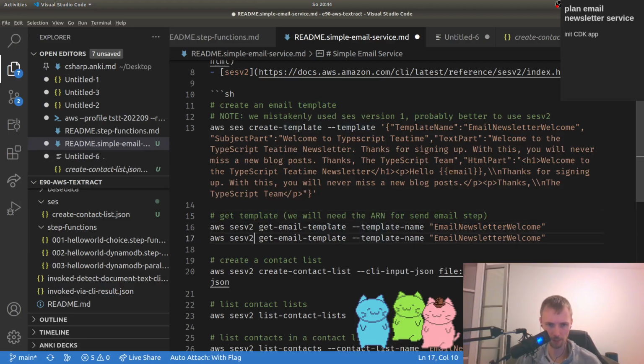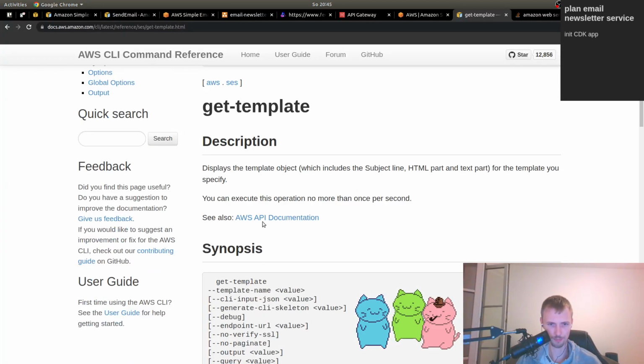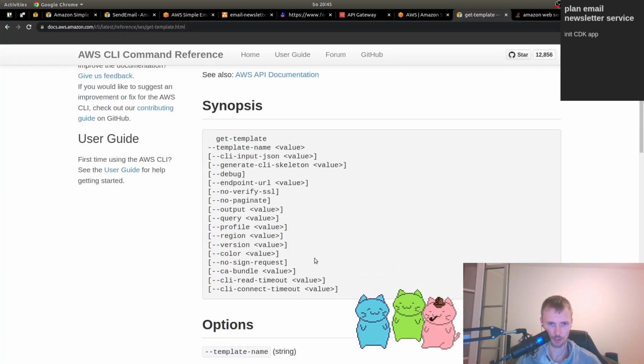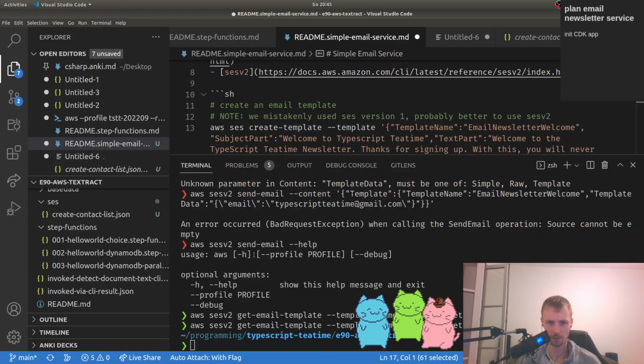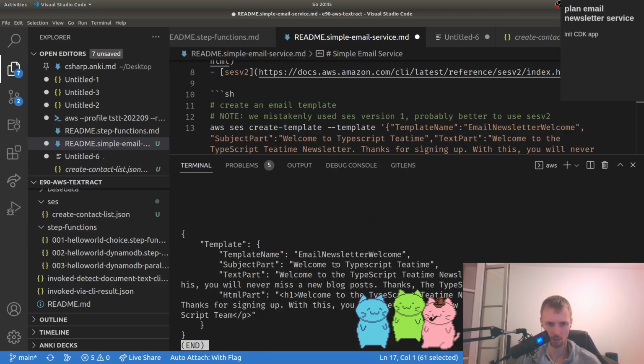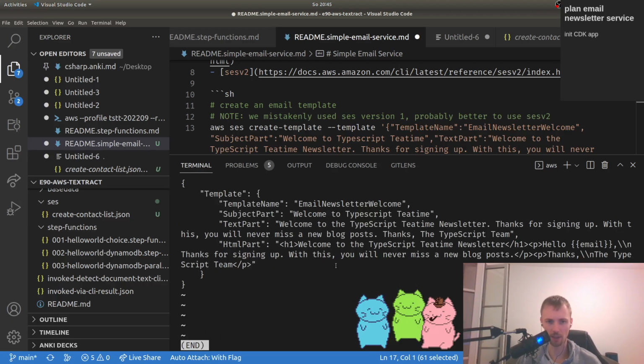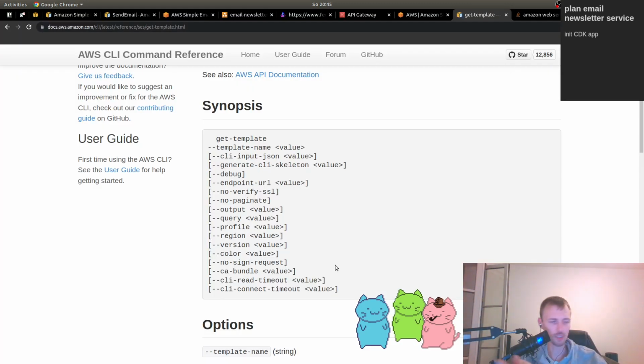So let's copy this one. SES get template, template name. Yeah, that's still the same. Endpoint URL, and so on, version. Nothing of interest. This one doesn't work either. It doesn't give us the identifier.